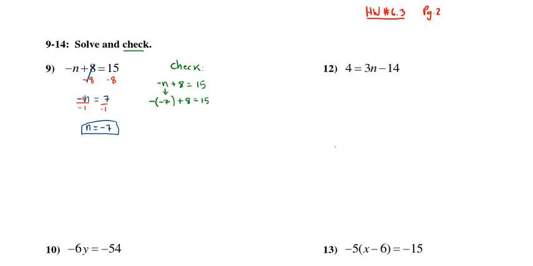So in this case, we have to be careful. This negative has nothing to do with the value of n. The value of n is negative itself, so we have a double negative here, which means that we would have at the end positive 7, because negative times negative gives us positive 7 plus 8. Positive 7 plus 8, that is 15. And on the right side, we also have 15. So this is true, and therefore our solution is correct. n is equal to negative 7.